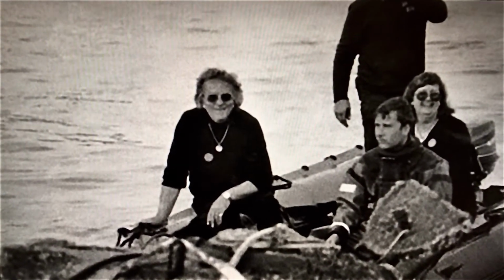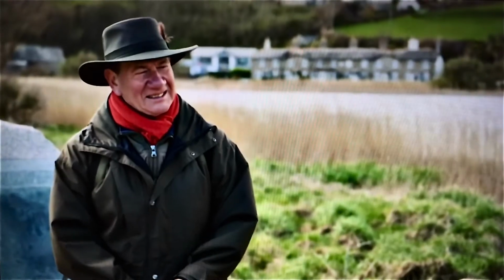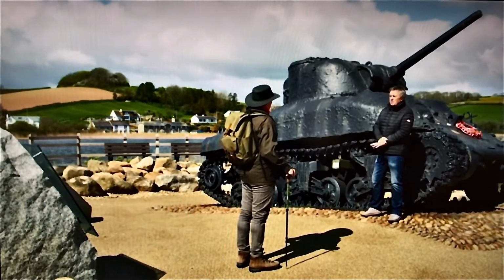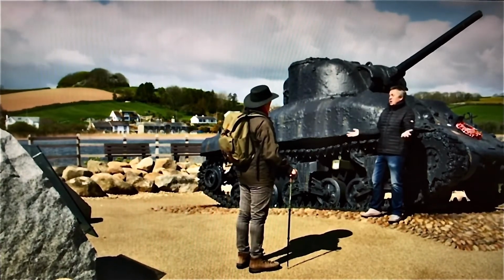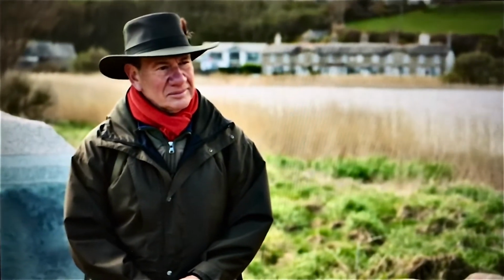He was here every single day, other than Christmas Day. He even had his post delivered here. He spoke to thousands of people, and I think that everyone associated the tank with my dad. He had names such as the Tank Man, and in fact, his last request to me was, take me to the tank one more time. So when we drove him to his funeral, we pulled into the car park and stopped at the tank, and myself and my wife got out and laid some flowers on the tank for my dad.